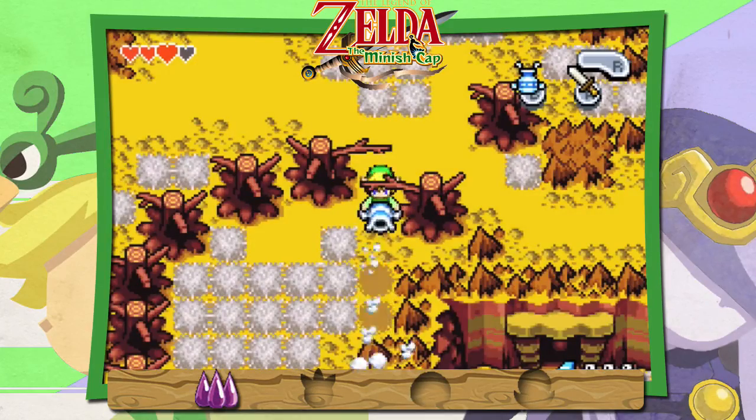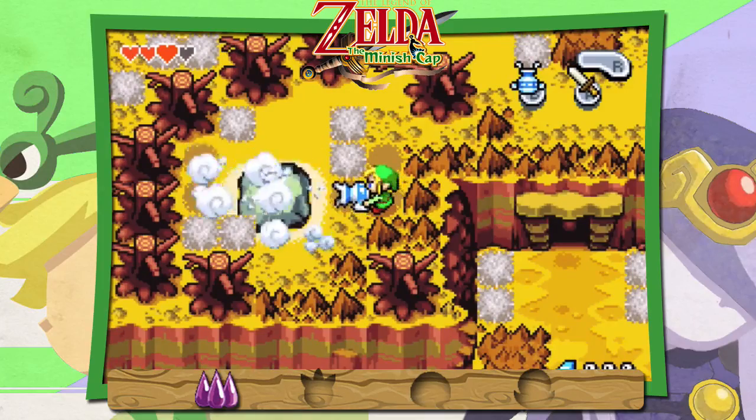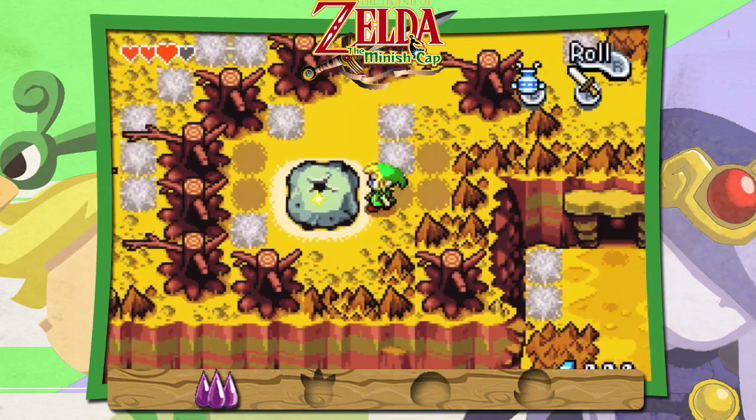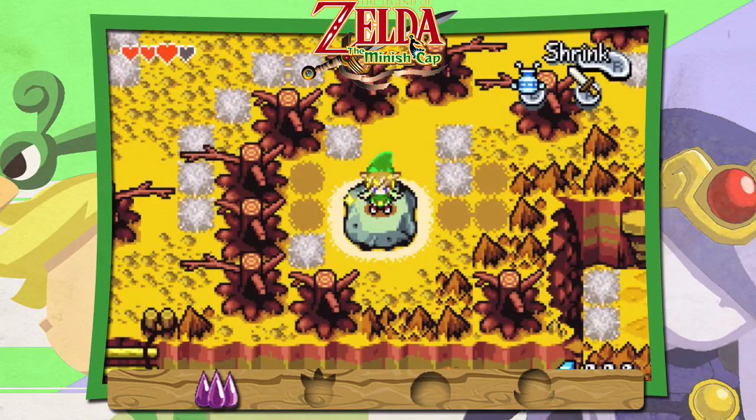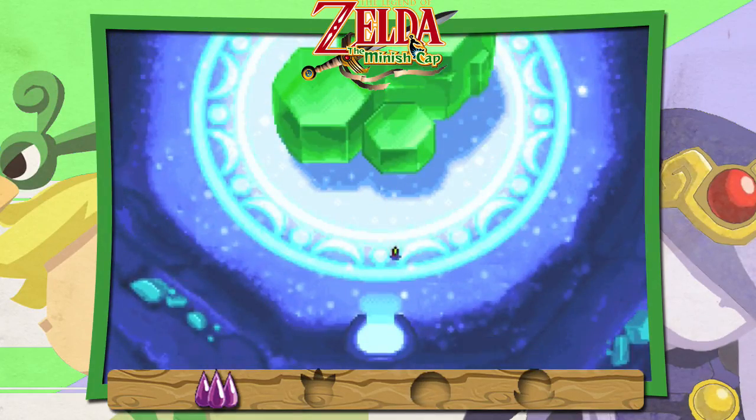Let's try getting rid of some of this stuff. That might help me. Probably. I'm a genius. There's always a way. When you need to be small, there's always a way. There we go. Brilliant. That's brilliant. Let's speed that up a little bit.